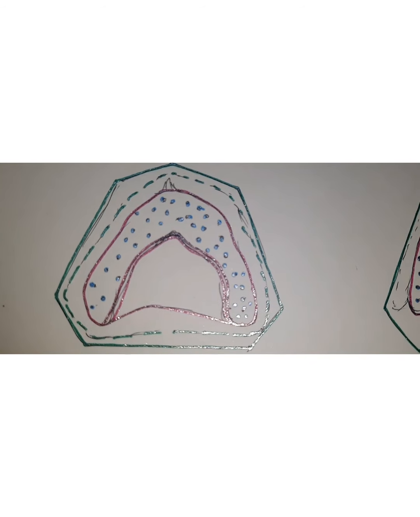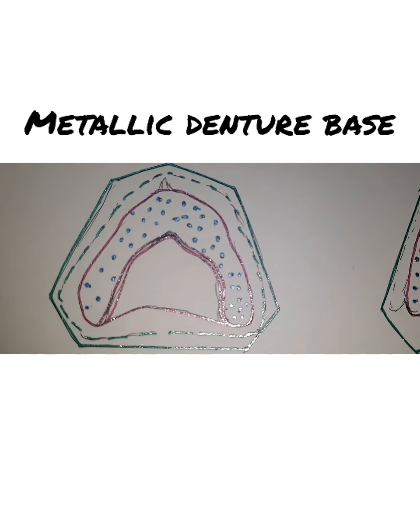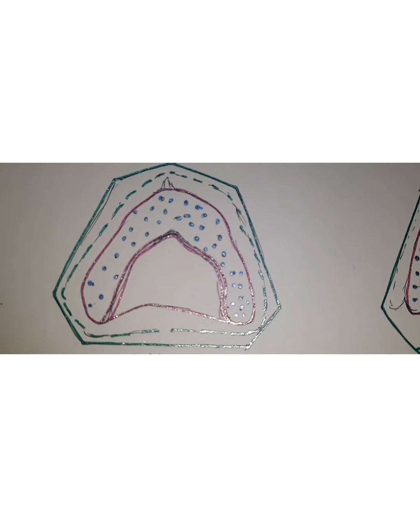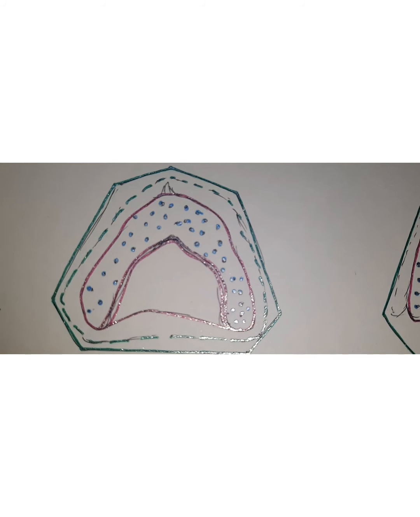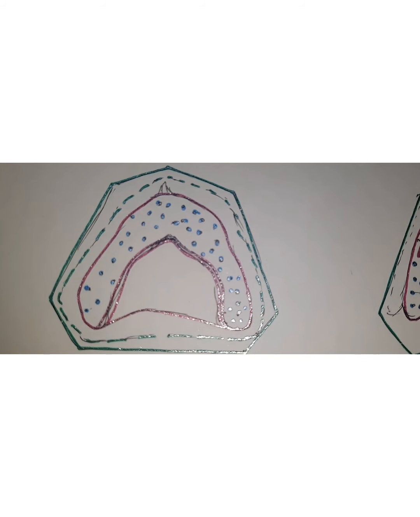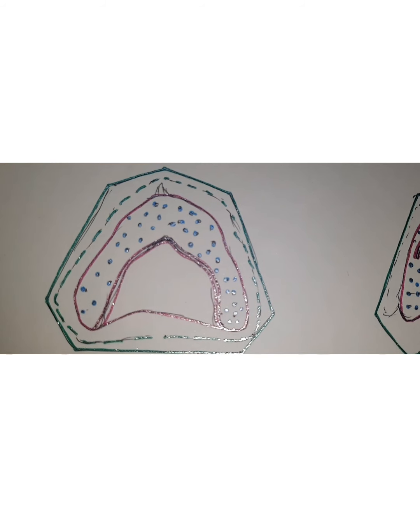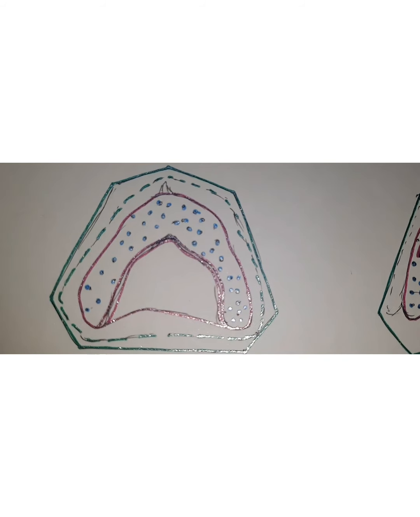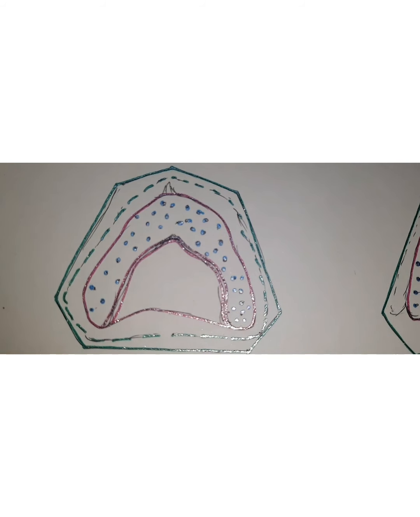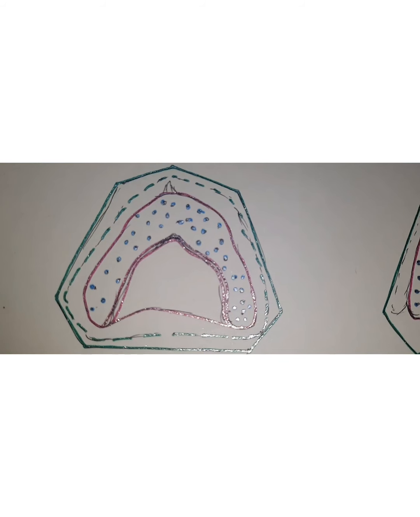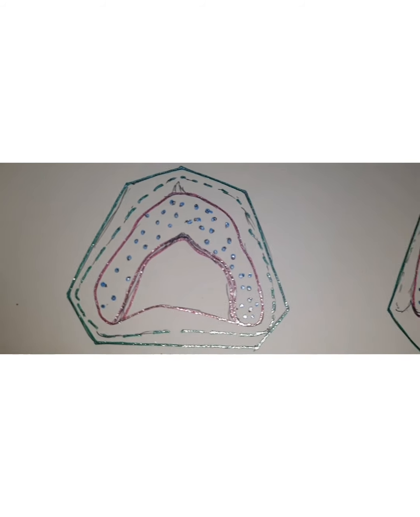Now next type of denture base material is, as I told you, metal denture bases. Now metallic denture bases by definition are the metallic portion of the denture base forming a part or the entire basal surface of the denture. It serves as a base for the attachment of the resin portion of the denture base and the teeth. And the most commonly used metals for denture bases, as we mentioned before also, are type 4 gold alloys, cast chrome based alloys, aluminum based alloys, and also nickel chromium alloys.